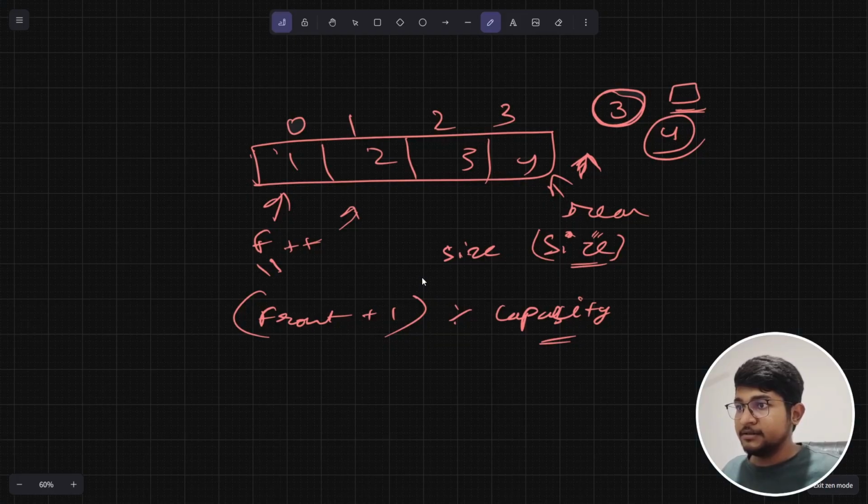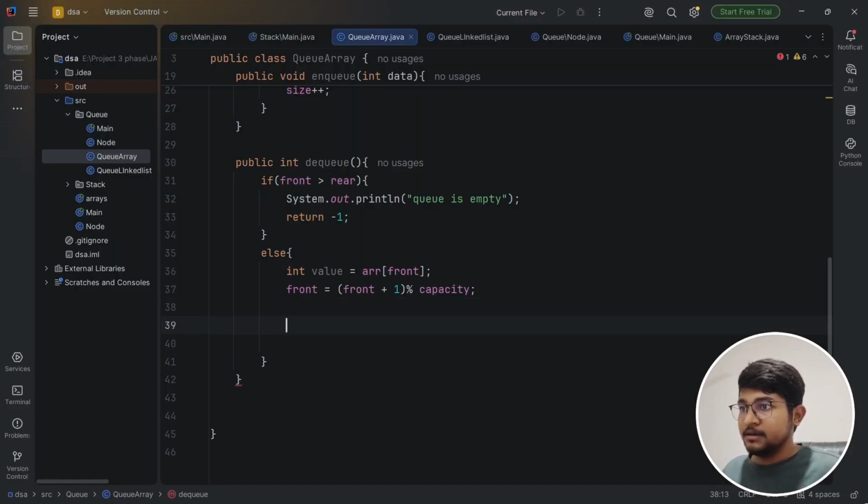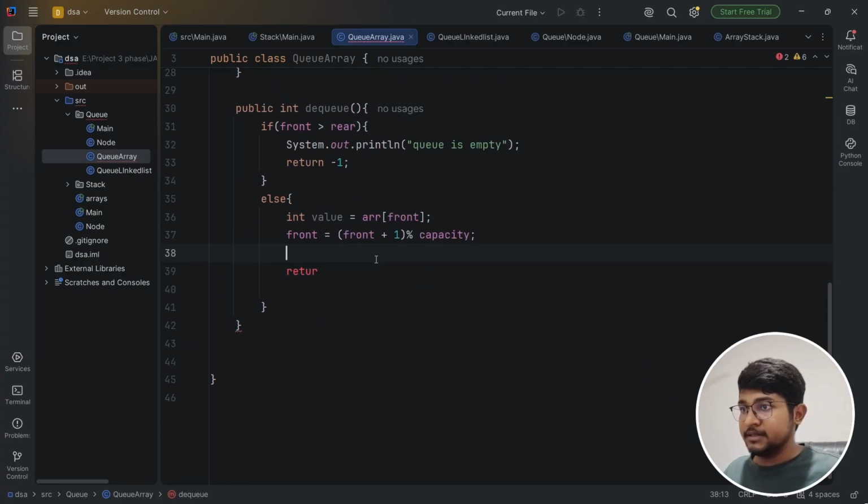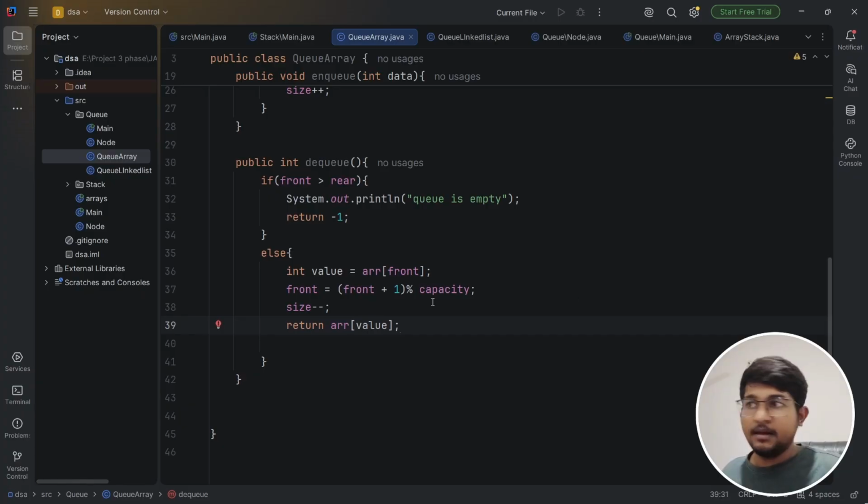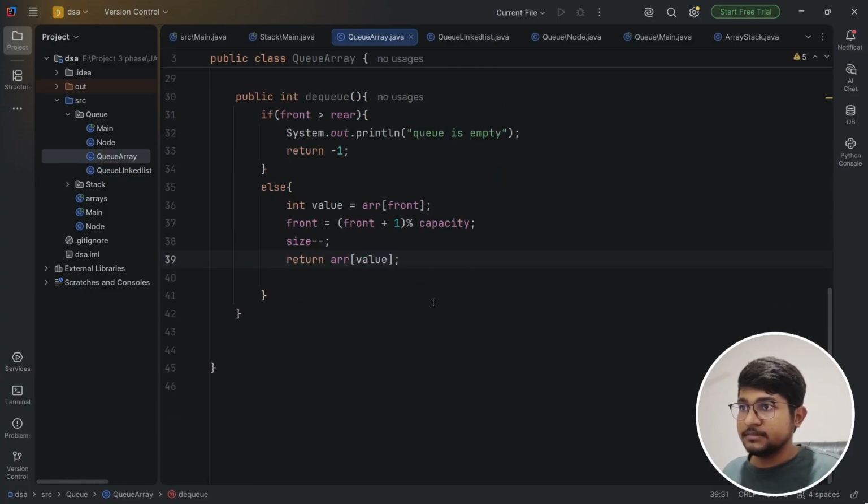Once we have calculated the front place, we'll increment the front. Incrementing the front is also done. Decrement the size as well, right? Decrement the size and return the array value. Done. That's it, and our circular queue is done.